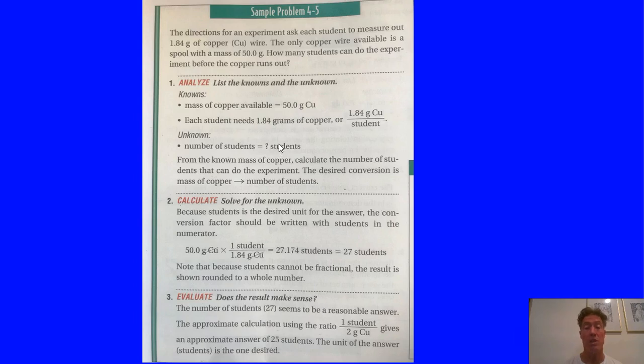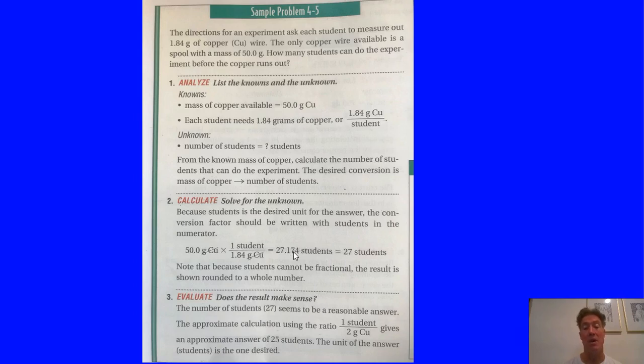So dimensional analysis, we're just going to let the units guide us to the right setup of this problem. So we're going to start with 50 grams of copper. And we're going to pick a conversion unit here where copper is on the bottom. So we're going to take this and flip it. Remember, we can flip any conversion factor. And so we're going to put the grams of copper down here so it cancels with this numerator here. And this puts our answer in students. So we do the math on this now, and we get 27.174 students, which means I can give 27 students a full measure of copper, and that's it.